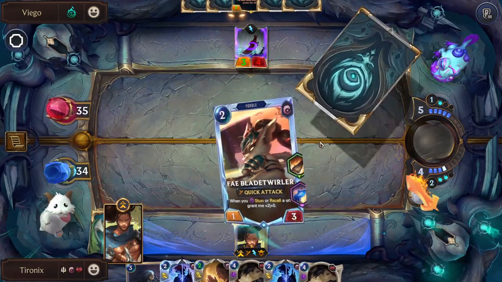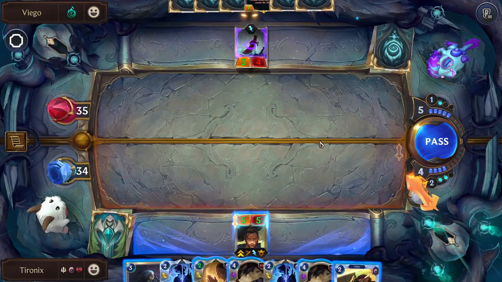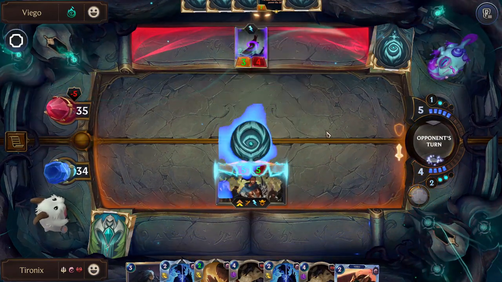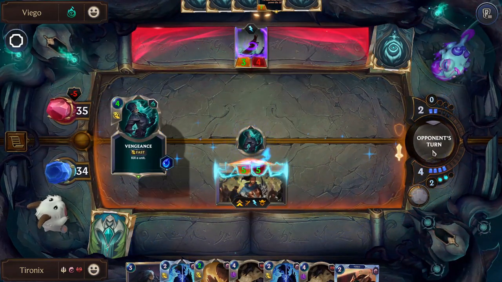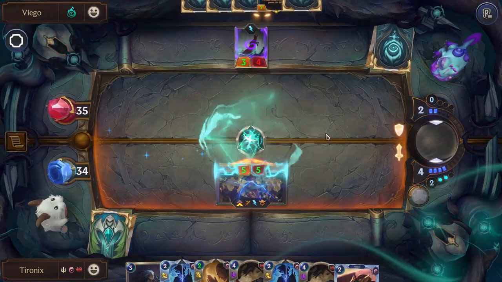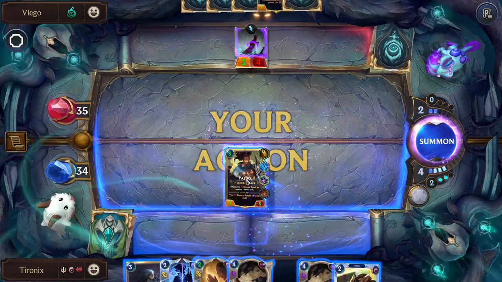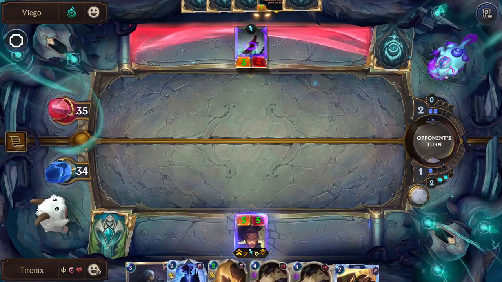Yeah, it's one of the spells to always be mindful of, is they do have a 4-cost Vengeance. They can do another one? Alright. So, we have another Yasuo in hand, so them getting rid of those, not a problem.